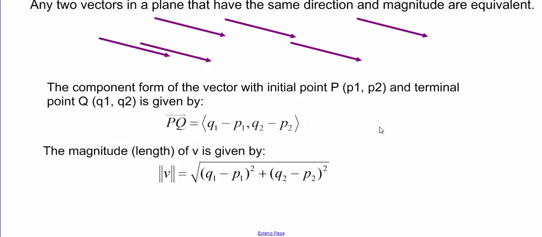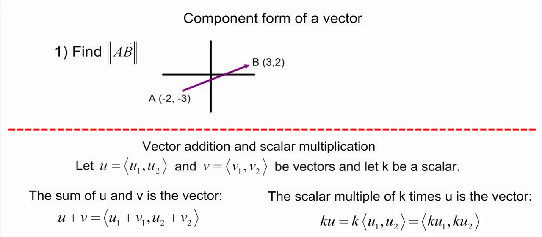All right, so if you want to find the magnitude or the length of the vector, you might recognize this. It looks a whole lot like the distance formula. That's because, well, mainly because it is. It's the distance formula. Some of you may think of the Pythagorean theorem, same concept. All right, so that's what we're talking about with vectors. Now let's get into some practice.